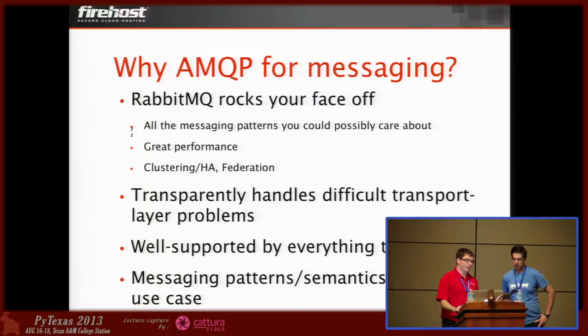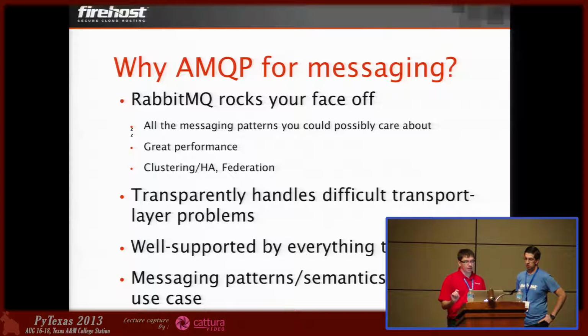So now that we've talked about why you would use messaging for communication, we can talk about why AMQP in particular for messaging, because there are a number of other options. Like we mentioned earlier, you can use AMQP, like we're talking about here, which works on RabbitMQ or QPID. You could use Amazon's simple queue service. You could use Rackspace's queue service. You could use MSMQ. There's a number of options.